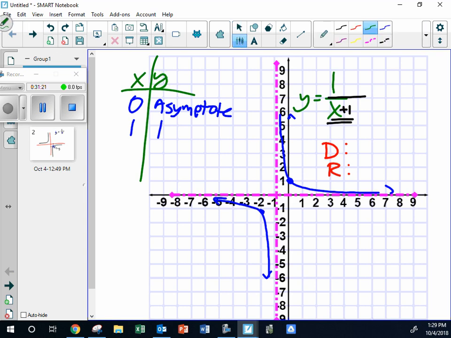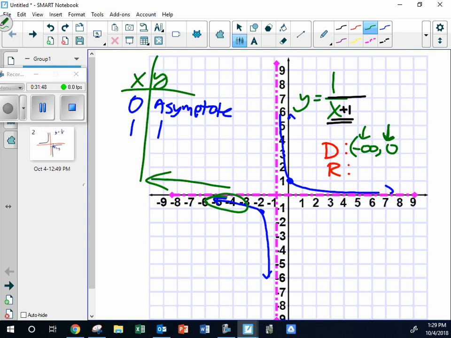So as I do domain, I think to myself, how far does it go way to the left? How far is this function right here going to go as far as way to the left? Negative infinity, so that's a good start. And you can't ever touch infinity, so I put a parenthesis, and then I say comma. And then I got to ask myself, when does this stop working? As I'm going from left to right, what's the moment when this should stop? It's like it starts here, and when should it stop working?